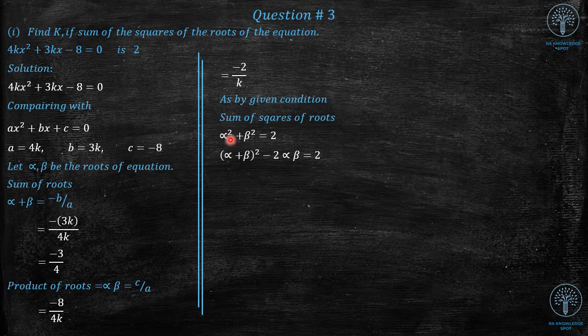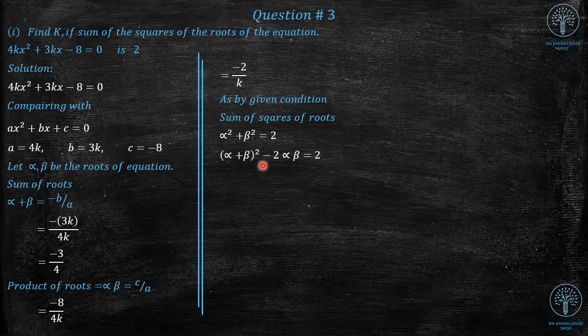We can write that alpha square plus beta square is equal to alpha plus beta whole square minus 2 alpha beta is equal to 2. The 2 is as it is. You can write alpha square plus beta square this way. Dear students, if you have some issues with how we can write this term in this way, then have your copy and pen with you and open the formula: alpha plus beta whole square, that is alpha square plus 2 alpha beta plus beta square, minus 2 alpha beta.